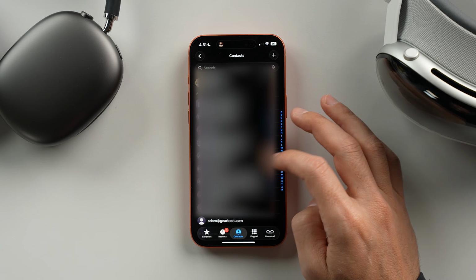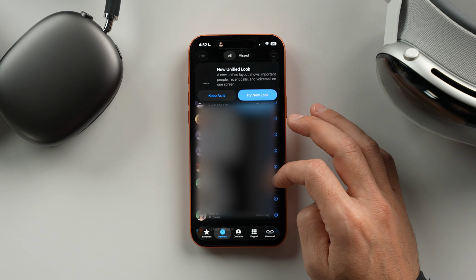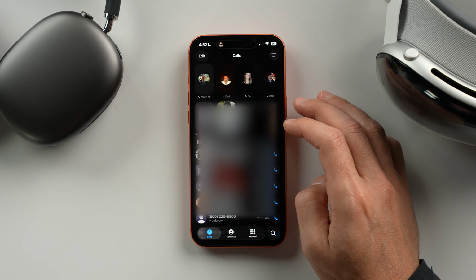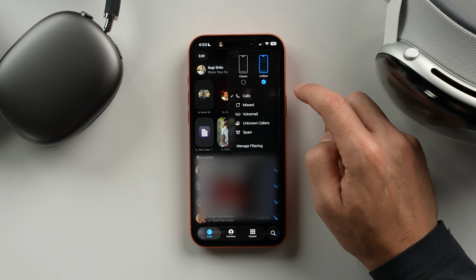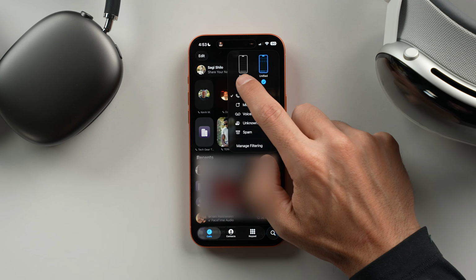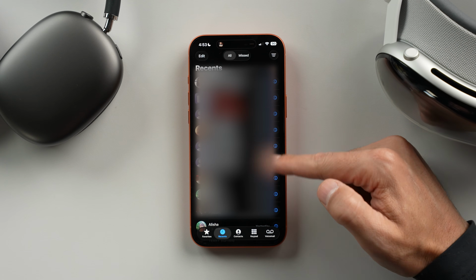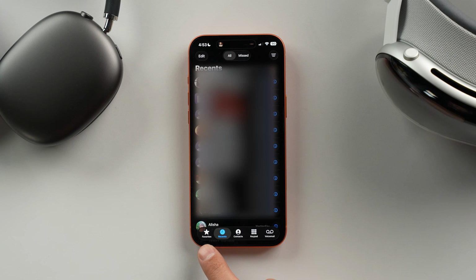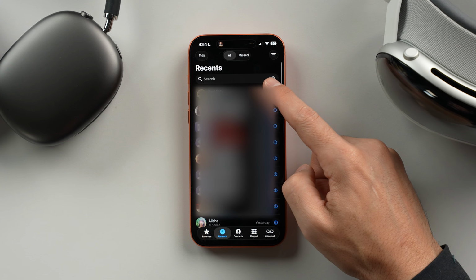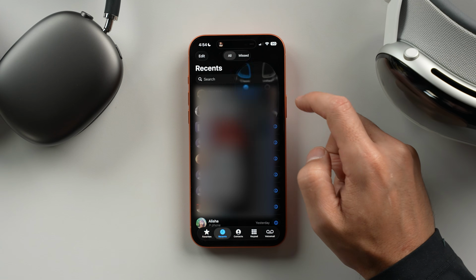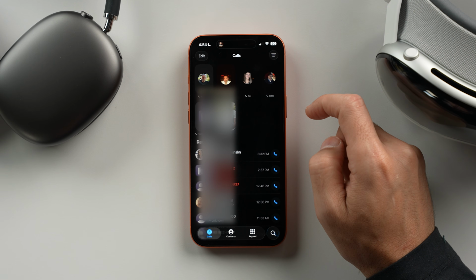But with iOS 26, Apple introduces a new, more unified look for the phone app that's quite different than what we've been used to over the last few years. If you're not comfortable with this new look and you want the older look back, head over to Recent and then click the menu on the top right, and here choose Classic instead of Unified. You get your favorites, recents, contacts, keyboard, and voicemail neatly lined up at the bottom strip again, and the search bar moves back to the top where it used to be. If you ever want a modern look again, just repeat this process, but this time choose Unified.